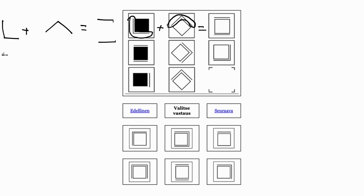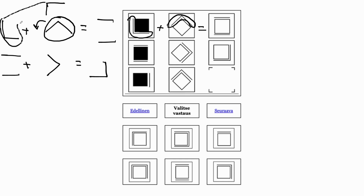Well, if you think about it, the second row is this one plus this one equals this one. So what we have to do really, and you will figure this out after a minute or two of thinking about it or quicker, you just have to rotate this figure 45 degrees counterclockwise. And then you'll end up with this figure. And then you add these two figures together. And in parts where they overlap, they will cancel each other out. And then you'll end up with this and this.